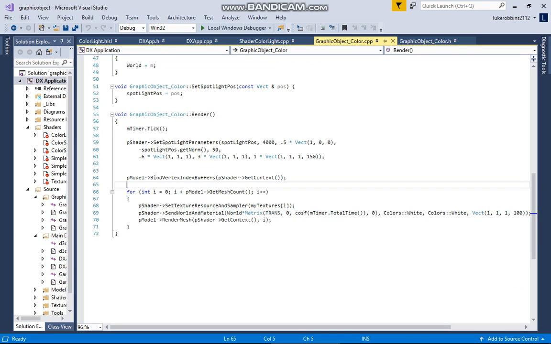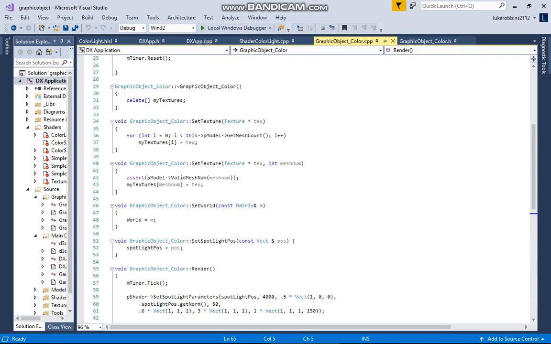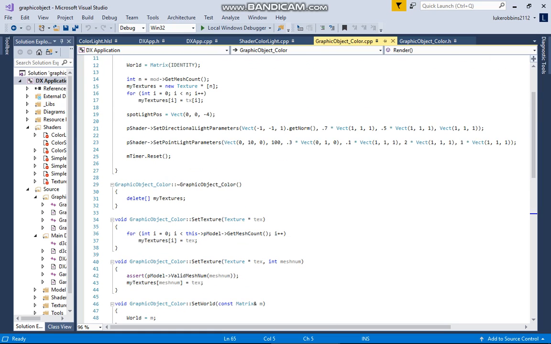Or if we don't want to use texture, we will just send color, using the shader that we have active. And then doing that, we have all these options that can be dynamically called with maybe just an argument or two in the main application.